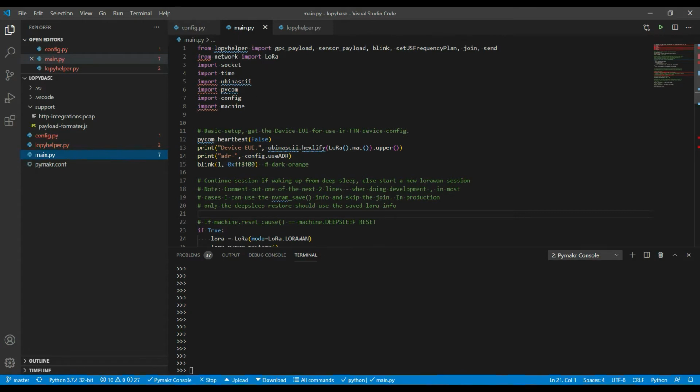As I said, there's this low-pi helper, which has the main helper routines in there, and what it has inside it is a couple of classes to define the payloads that I'm going to be sending up to the TTN LoRa gateway, and also has some supporting routines like blink to blink the LED on the device in different ways to indicate where it is, what it's doing.